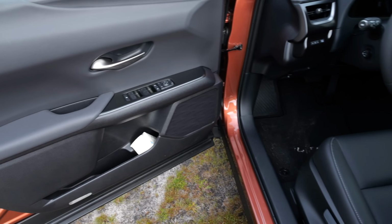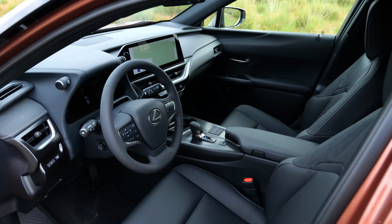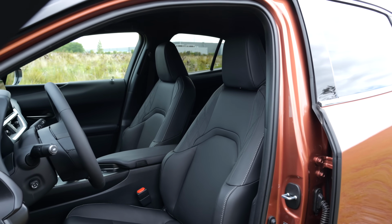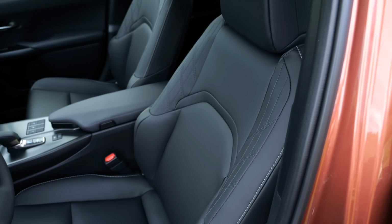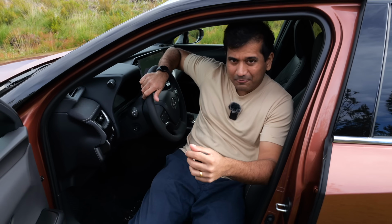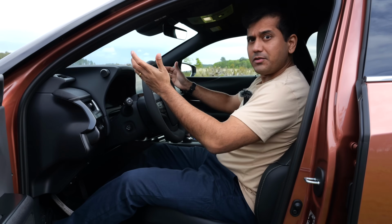Looking inside, yeah, very monochromatic once again, but you do have different options. In fact, you also get a full leather-free interior. There's also fabric seats, and you get the animal leather seats as an option. Let me get inside. Is it as cramped as it was in the trunk? Well, actually, here in the front, it's not too bad.